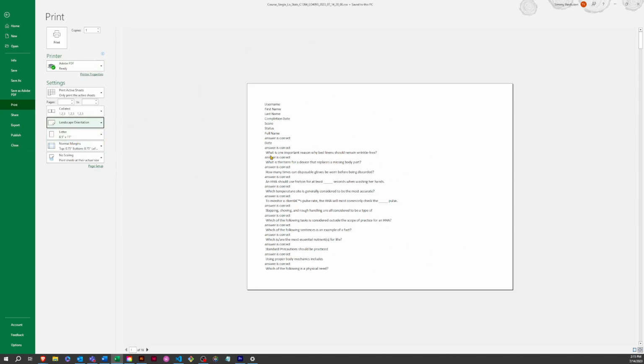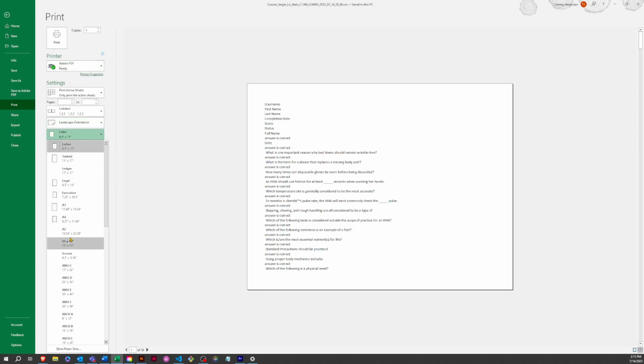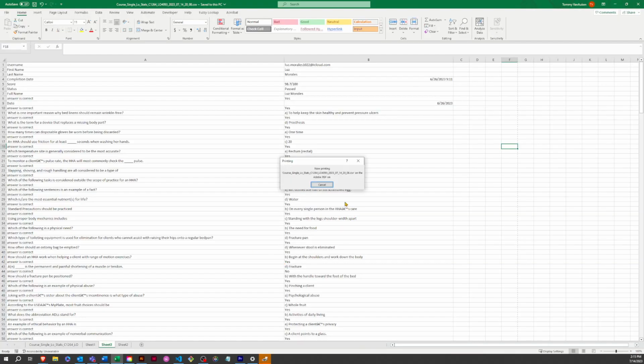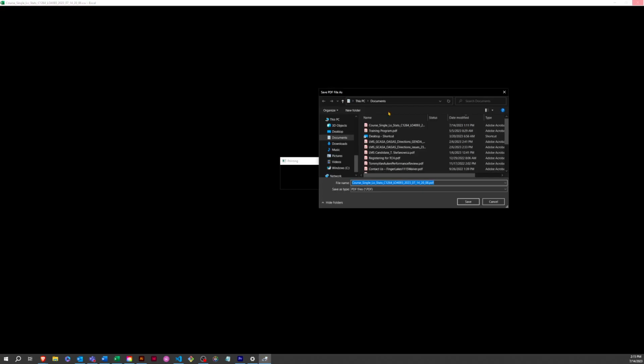You'll see it's still not showing the second column. That's okay. What you could do is change the format of the paper to A2. It's pretty wide, and you'll see here that it allows for all of the data to be in one place. And so now all you need to do is click Print, and then you'll see that it's printing there, and I should have gotten a pop-up in another window. There it is.